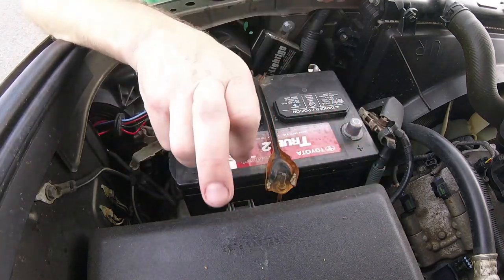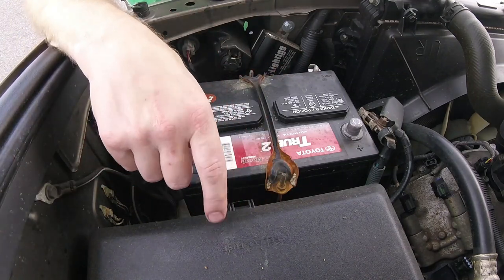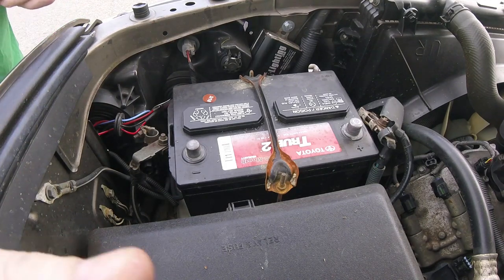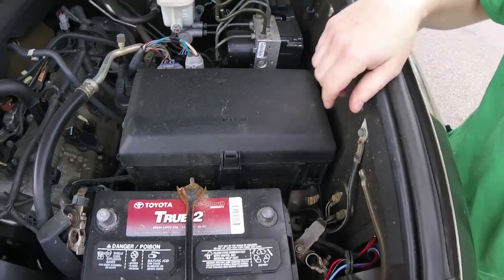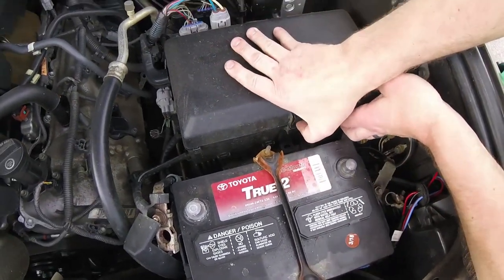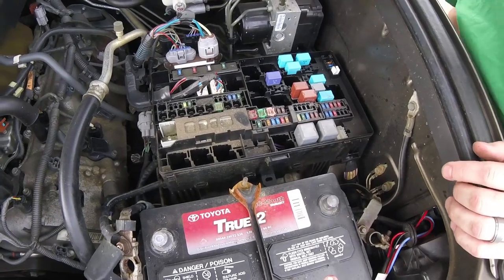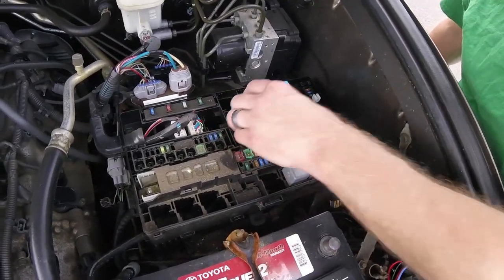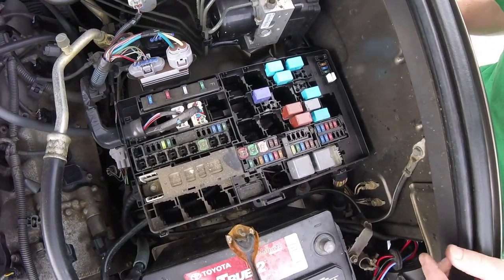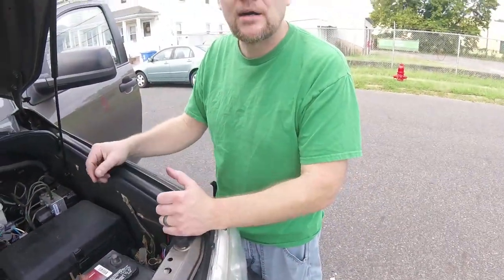The next step — you may have noticed on the wire there was a fuse block. I'm going to look in my relay box to see what we've got and make sure I have room like I did with my other one. It looks like I will have room. That block should be able to sit right over here in this general area. My last one was more of a tubular one. We'll see what happens — worst case I can always tap in somewhere else. We'll just lightly put this on. Now it's time to go in and start taking out door trim, over on the driver's side.